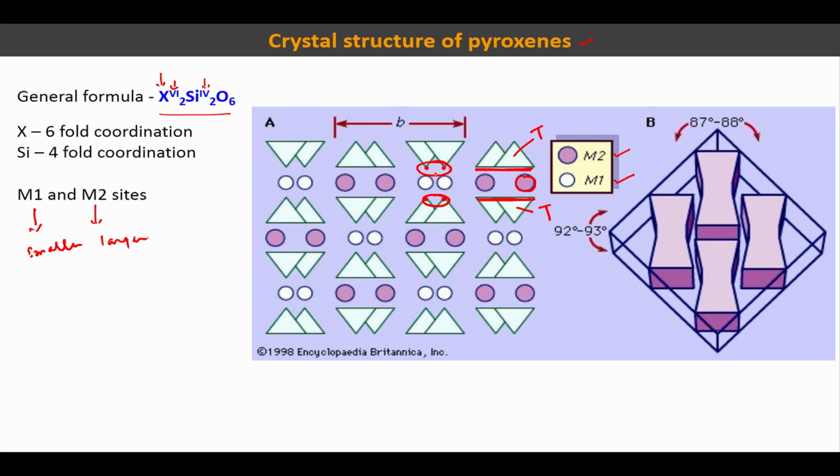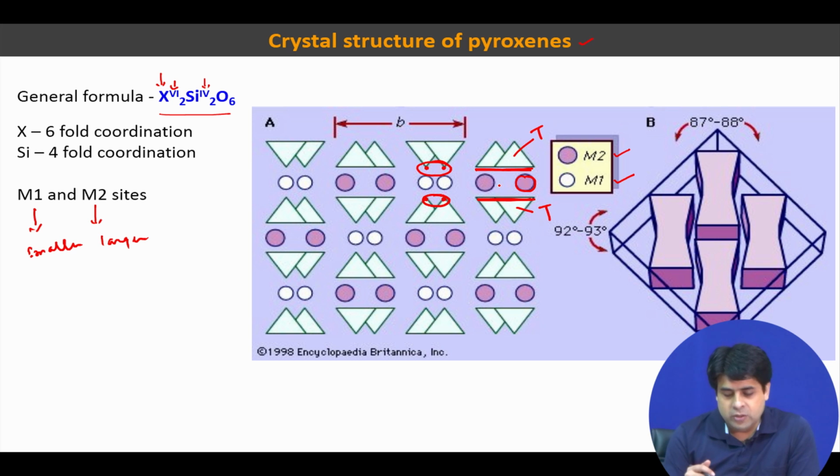So basically you have a smaller space, but here the repulsion is more. Because of that you have more space and you can put a larger octahedral site here, and because of that you have an M2 site, and here you have an M1 site. So this is about the structure of the pyroxene. In the case of orthopyroxene, if you take the example of enstatite, you have an M1 and M2 site, but in both the sites you have a magnesium atom, so your M1 and M2 will be the same.